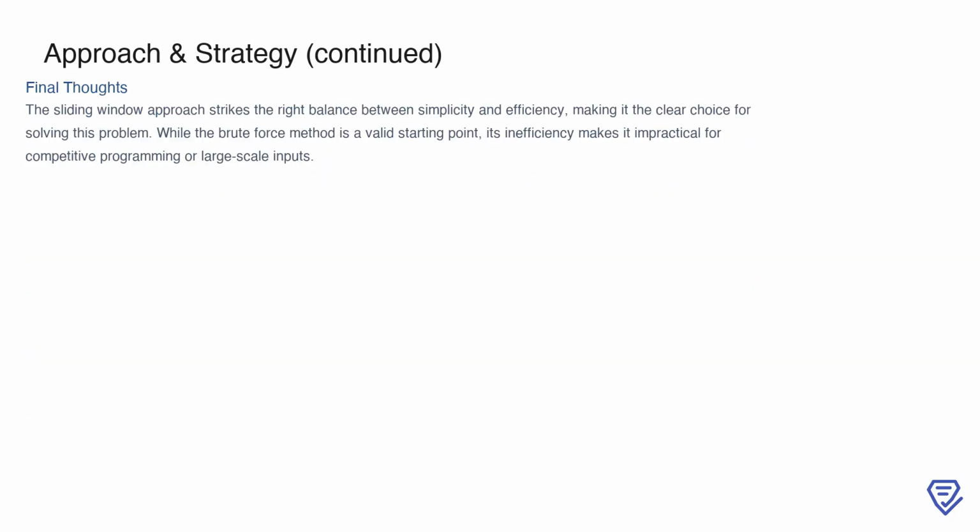In summary, the sliding window approach provides the perfect balance between efficiency and simplicity, making it the best choice for this problem. While the brute force method can help build an initial understanding, it quickly becomes impractical for larger inputs due to its high computational cost. The sliding window method addresses these inefficiencies by eliminating redundant calculations, scaling well even with maximum constraints. Its intuitive implementation, combined with its optimized performance, demonstrates why it's the preferred strategy. This balance of practicality and elegance is what makes the sliding window approach not just a solution to this problem, but also an invaluable technique for similar challenges in competitive programming and real-world applications.